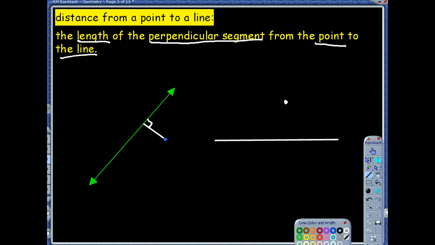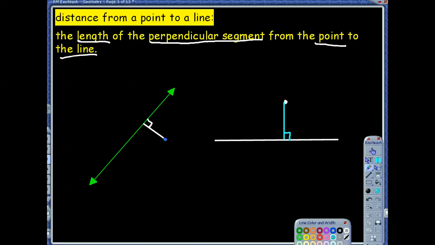I like how you worded that. Yes, because we know that there's lots of distances that I could measure. The shortest distance is always going to be that perpendicular distance. It's the most direct route. Okay. And that's where we want to go when we're talking about finding the distance between that point and that line. And you kind of saw this today when you were exploring something.